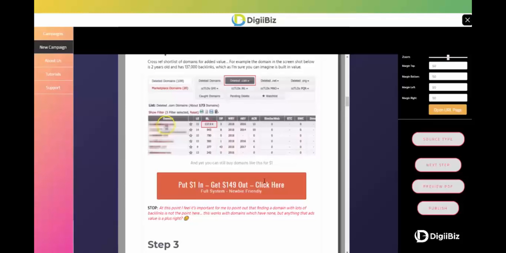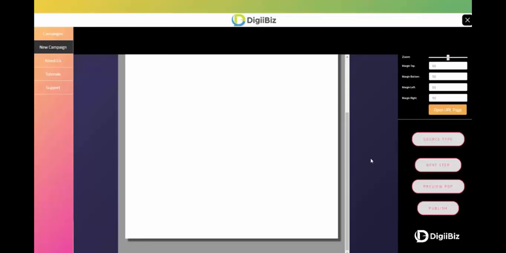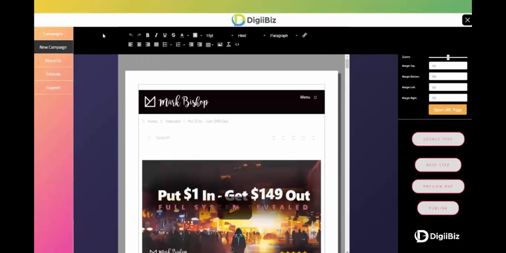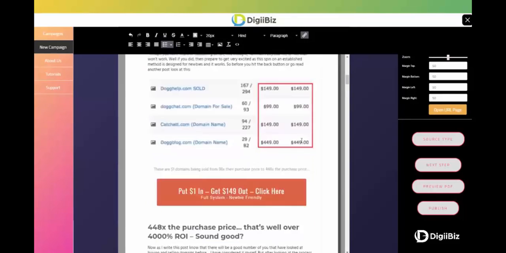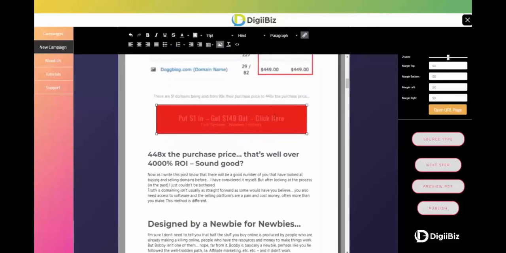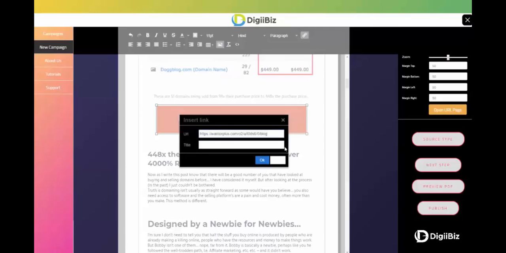Now this is useful if you're turning your own posts into PDFs. However, if you're using somebody else's site, so let's say you went over to a blog about affiliate marketing, for example, and you wanted to use a post from that blog, then you would choose to either edit the whole page or specific parts. Now you can see the editor pops up, so you can get rid of different aspects. We can change the link. So if I click on there, for example, and click there, you can see that that's the pre-configured link taken from my blog, but I could change that to anything I wanted and click OK.